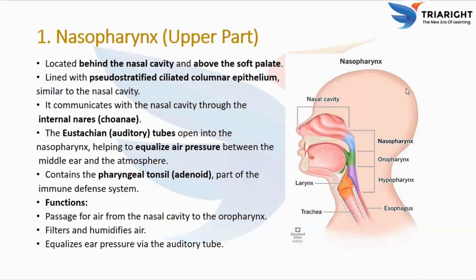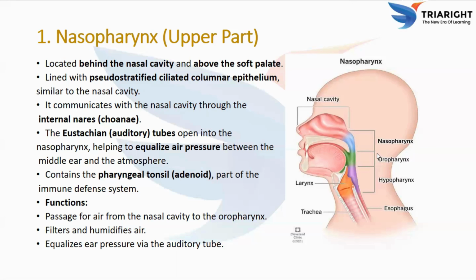So in this picture, here is the nasopharynx, right? It is behind the nasal cavity, this is the nasal cavity. Nasopharynx is situated above the soft palate. So what does this nasopharynx do? It serves as an air passage only. No food passes here. It also connects to the eustachian tubes, helping balance air pressure in the ears. It also contains the pharyngeal tonsils. Here near the mouth, you find the tonsils, right? So nasopharynx contains the pharyngeal tonsils for immune protection. The name itself, naso means nose, so it's the part of the throat connected to the nose.